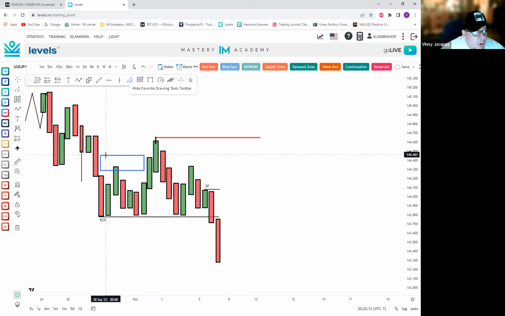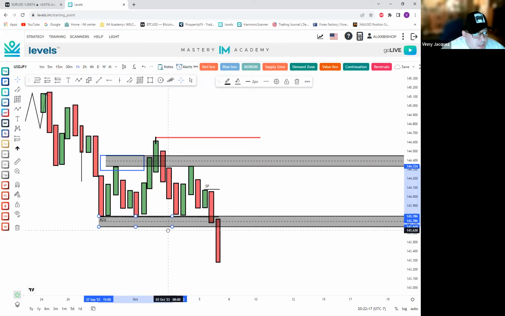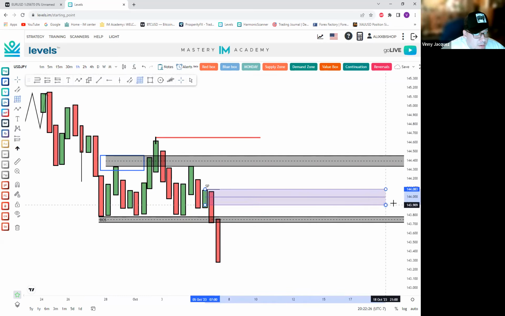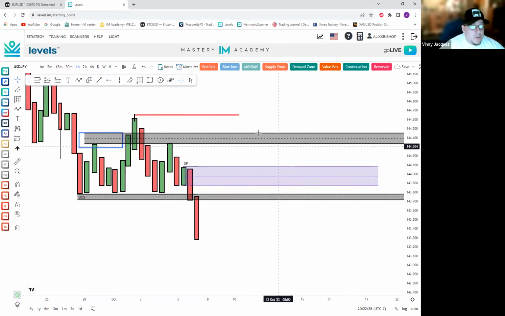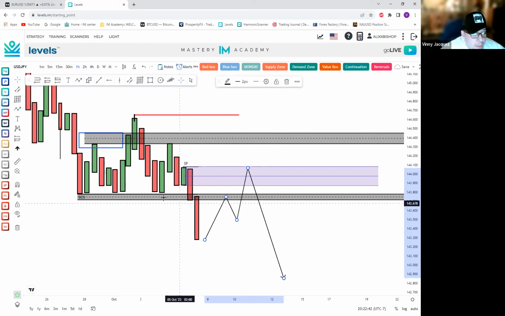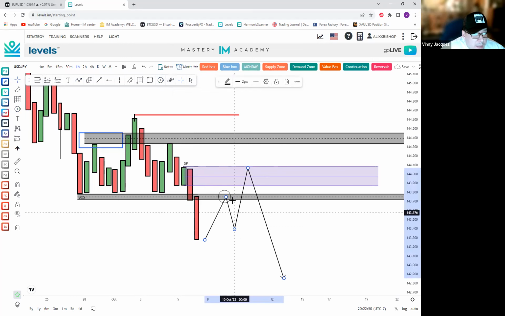So we're looking for 2 opportunities. We're gonna go ahead and mark up our shoulder area. I'm sorry, 3 opportunities. Our neckline for the break and retest, and our starting point. So you know how sometimes market will come up, throw a wick, and not touch my shoulder? It's because it's coming for this starting point, and then it's taking it down. So we just got a rejection off our break and retest, which did give an entry. It just didn't give us the drop that we're all looking for, right?